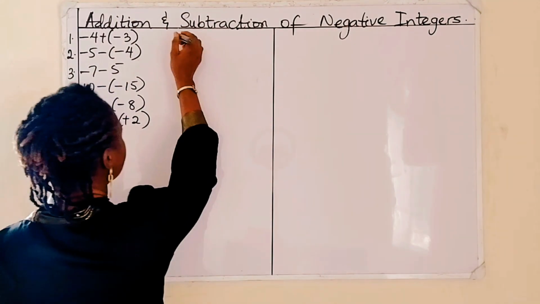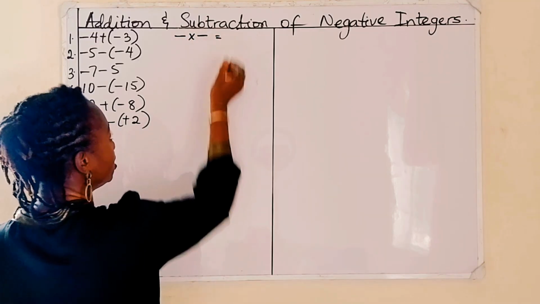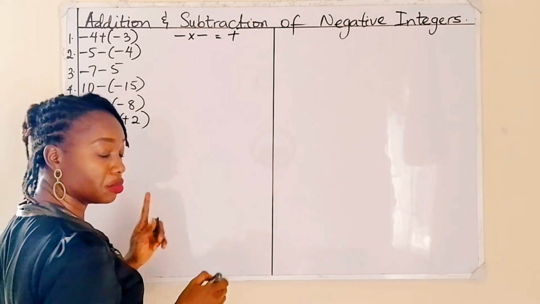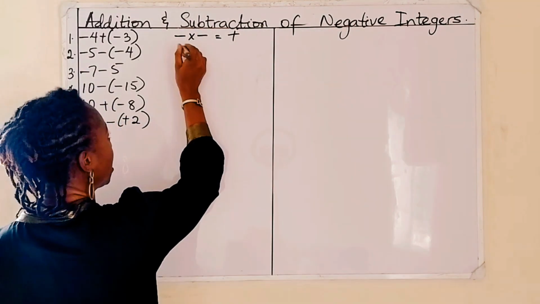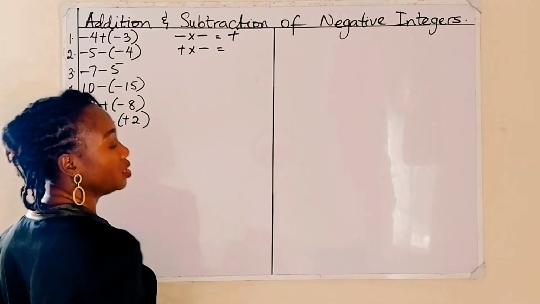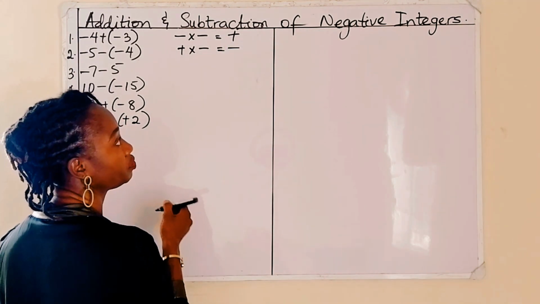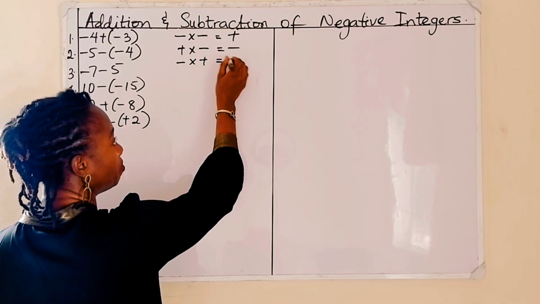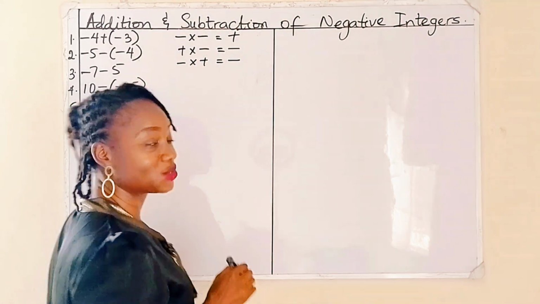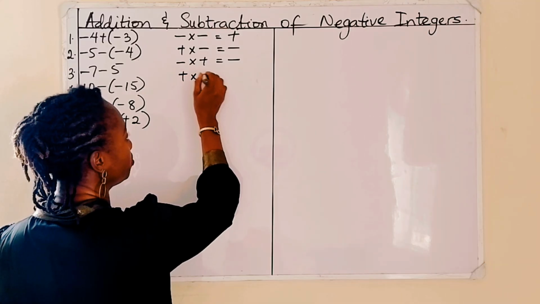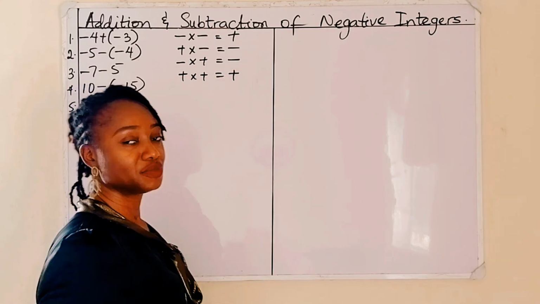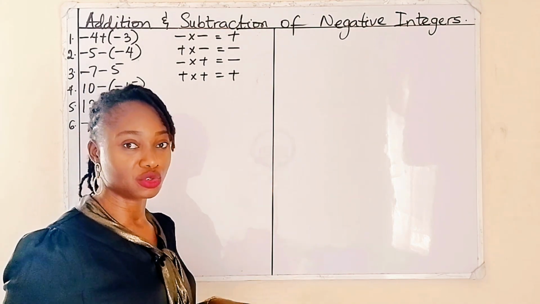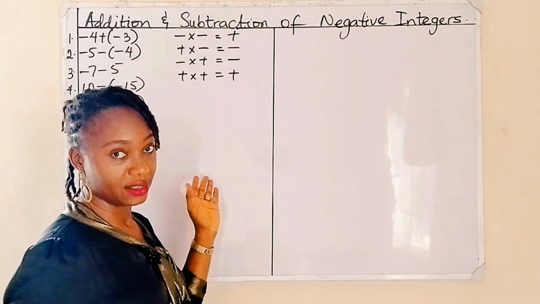Now, when we have minus times minus, this simply means what? Plus. Okay, this is one of the rules of multiplying signs together. Then we have plus times minus. This means minus. We also have minus times plus to give us minus. And then the last one says plus times plus equals plus. Okay? Now, once you understand these rules, you have no issues with solving questions like this.